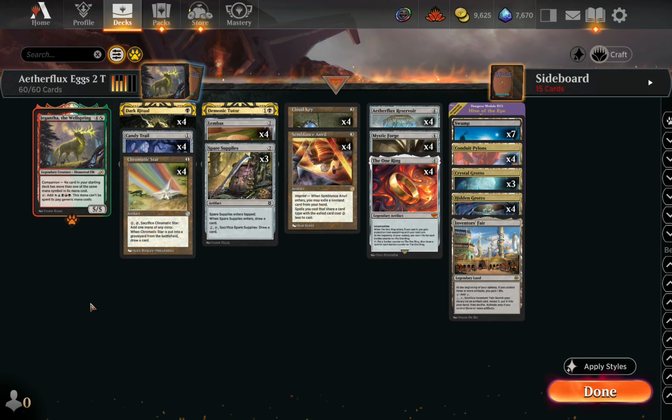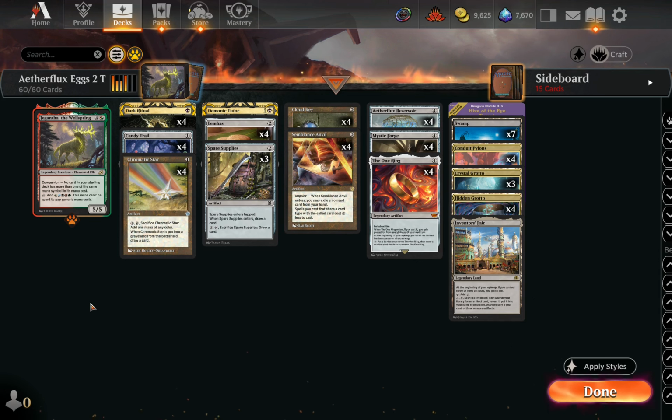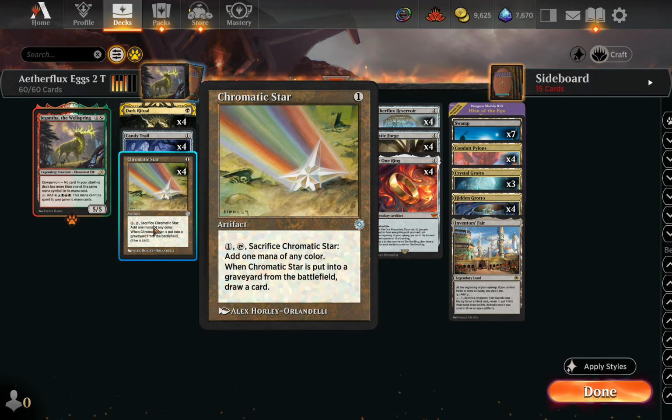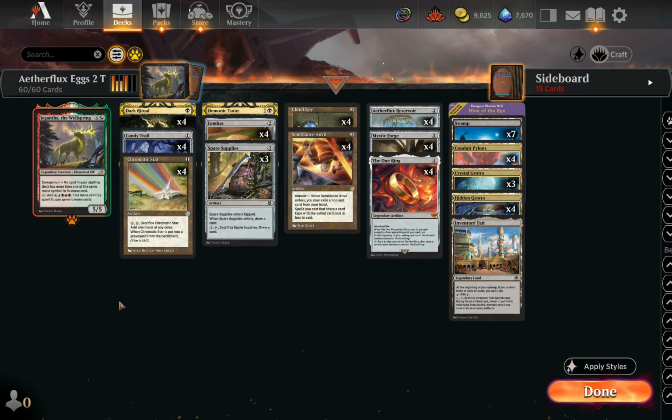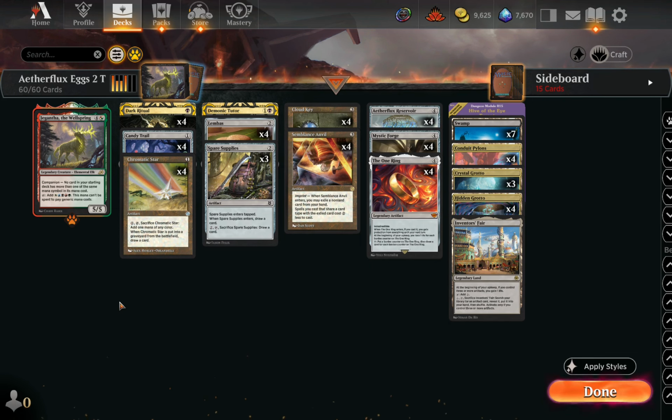Hi everyone, welcome to Priority Holder, and today I'll be playing Aetherflux Eggs, round 2, in the Timeless format. Now, Eggs is a classic Magic strategy that's named after the cycle of eggs in Odyssey, like Shadowblood Egg, that can sacrifice and give you some mana back and a card. More recent examples of it are Chromatic Star and Chromatic Sphere that have a more efficient version of that effect. And famously, Eggs got the card Second Sunrise banned in Modern for making games take too long. So this is my take on Eggs in Timeless.